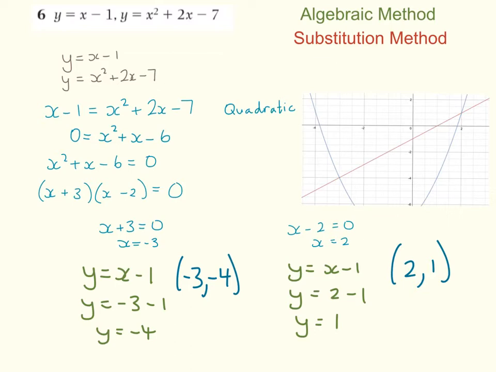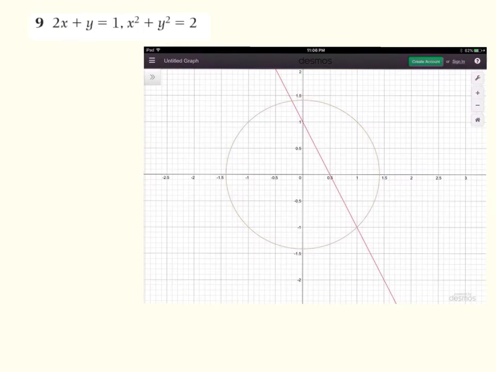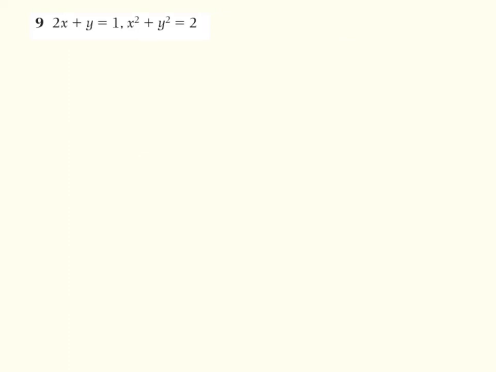Okay? Let's do another example now then. We're going to look at 2x plus y equals 1 and x squared plus y squared equals 2. If you draw that in Desmos again, you'll get the following. x squared plus y squared equals 2 is actually the equation of a circle, which you learn about after IGCSE. And 2x plus y equals 1 is the linear one, which is a straight line, because it's got no powers in the expression. So again, you can see we should be getting two answers. So let's get our expression for y or x to substitute in.